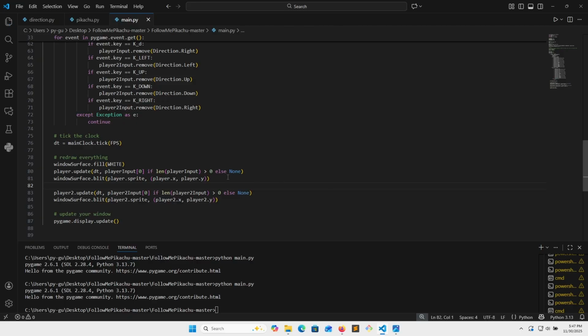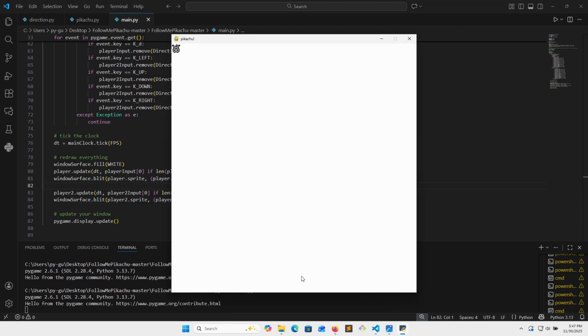So now, just like that, we should be able to control 2 Pikachus, and I'll run the game again. And now it looks like 1, but if I use the arrow keys, there goes 1 Pikachu. And if I use WASD, there goes the other Pikachu. And already this is feeling to me like we could start making this into some sort of co-op game or something interesting. We could definitely do something with this idea.